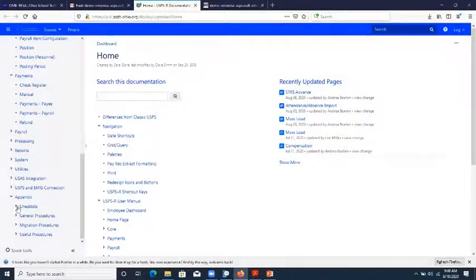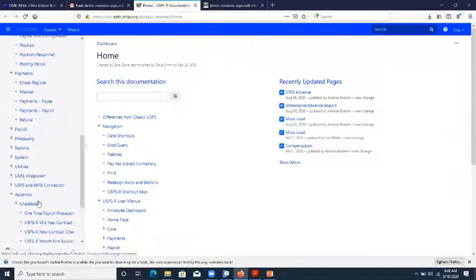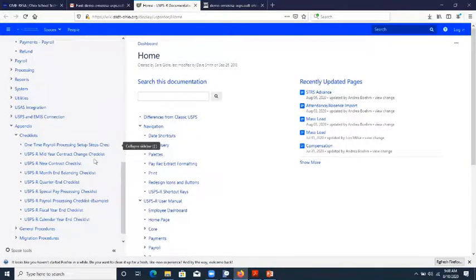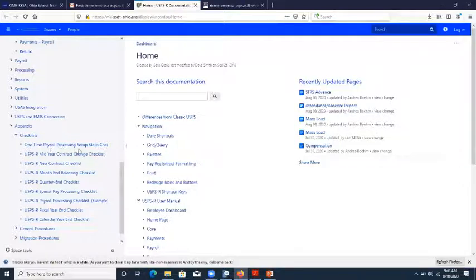But if you happen to need a checklist for one-time, let me stretch this out, one-time payroll processing, quarter end, special pay, fiscal year end close, these are the SSDT's generic template closeout. You can download these to your PC.